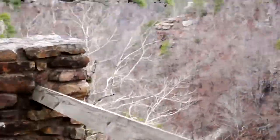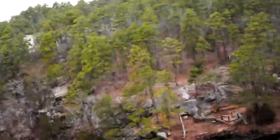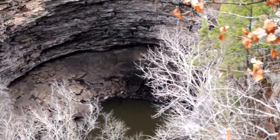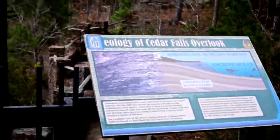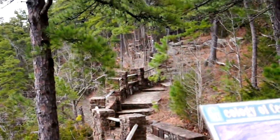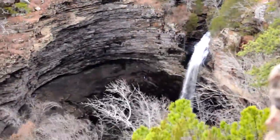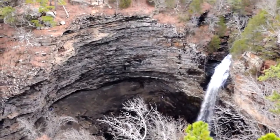My husband says there's a better view over there. Yeah, this hike's not too bad — it's actually very peaceful. I cannot get over how pretty that is. I guess this is just called the Cedar Falls — that's what the sign is saying. And we're just right over there coming onto this higher level to get a good view of it. That's so pretty.